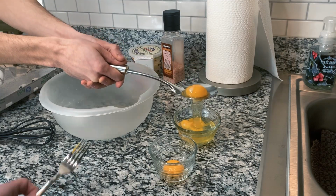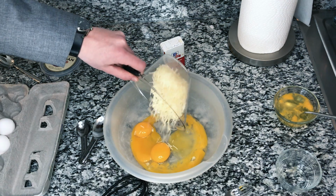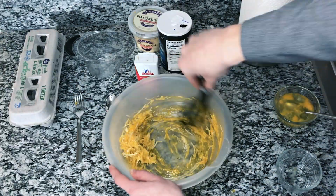Once we've separated out those 3 yolks from the whites, we're going to add them to a medium-sized mixing bowl with the full egg. Then we're going to add in 3/4 cup of Parmesan, half teaspoon of pepper, and then a half teaspoon of salt. Once all that's in there, we're going to go ahead and whisk it together.